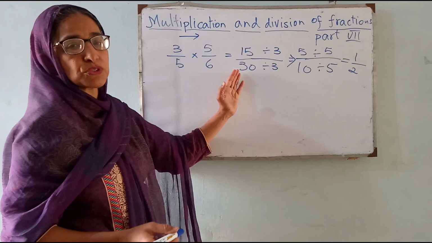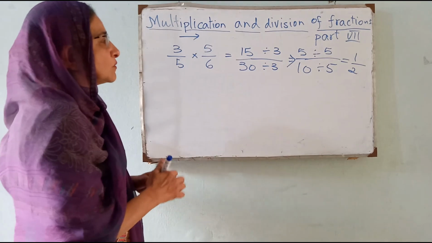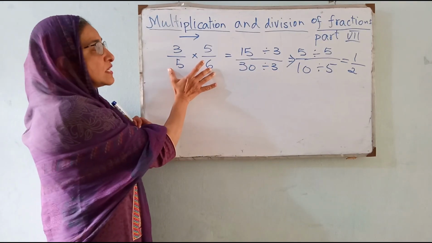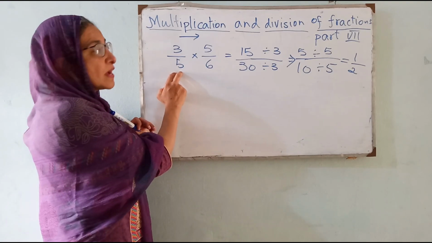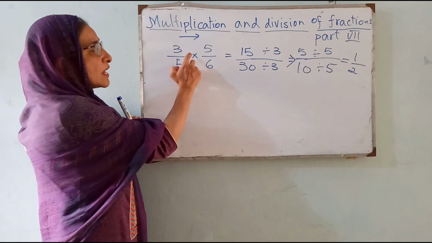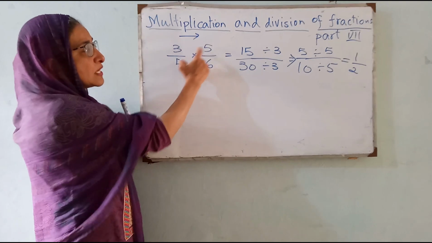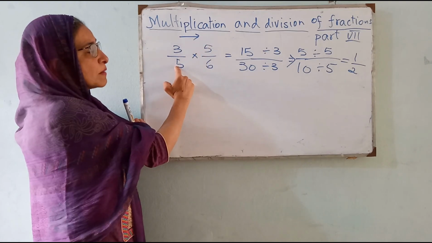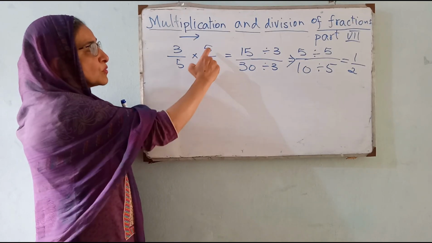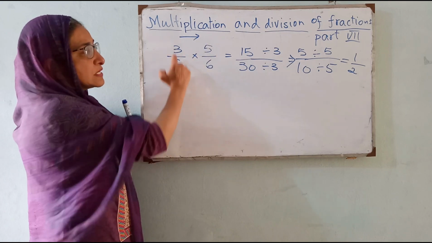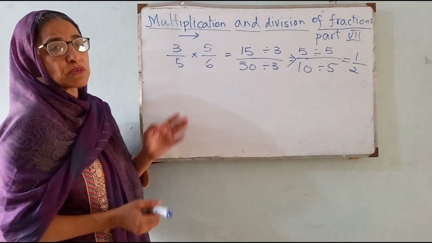See how lengthy this procedure is. Now, to make our question simpler, we can do it by looking at the question. You can see that we can cancel numbers. We can change our fractions into the lowest term. How do we convert them into the lowest term? As you can see, this is a multiplication sign, so you can cancel or divide numbers like this. You can divide one number from the numerator and one from the denominator. So you can cancel them like this. When I say cancel them like this, that means they should come in the same table.